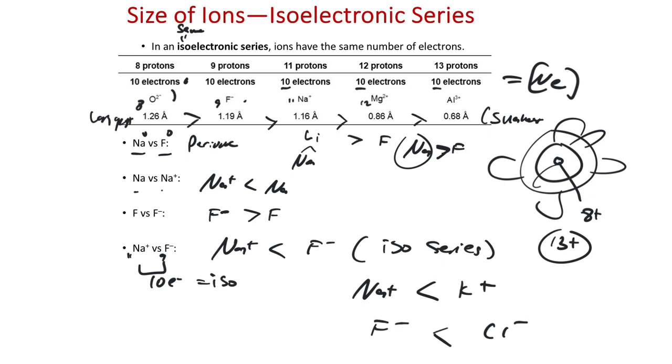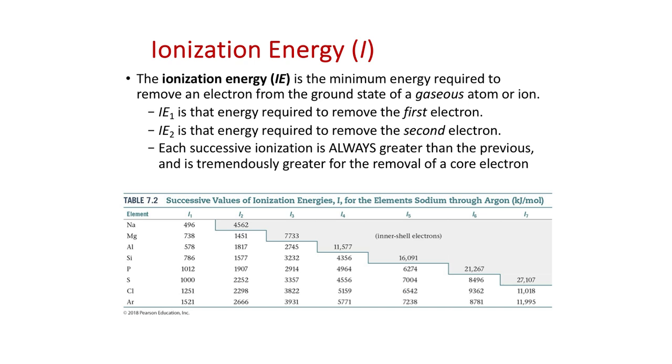So if I'm comparing F minus to Cl minus, I just use the general periodic trend of changes in size. Of course, having 18 electrons, as chloride has, is going to be bigger than having 10 electrons, as fluorine has. And so we can just think for our isoelectronic series of 10 to 18 to 36, centered around chromium, that we're going to increase in size as we go down each successive isoelectronic series.